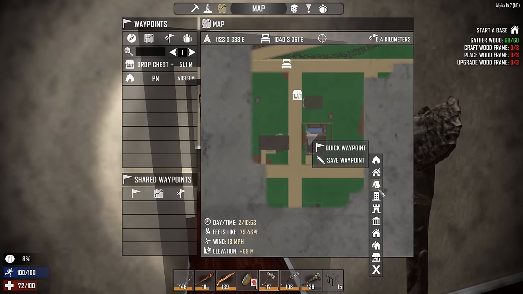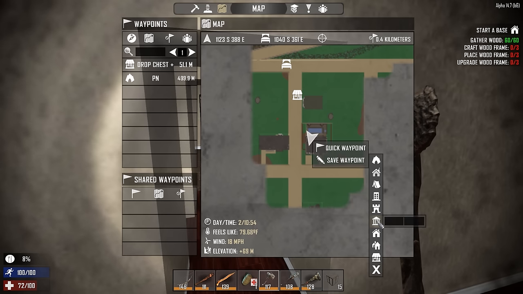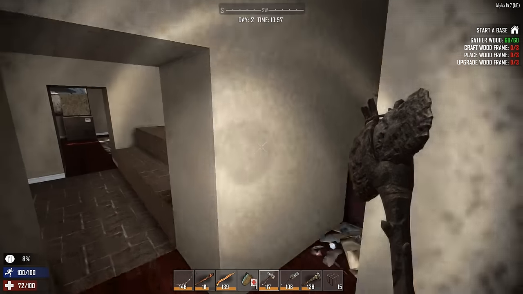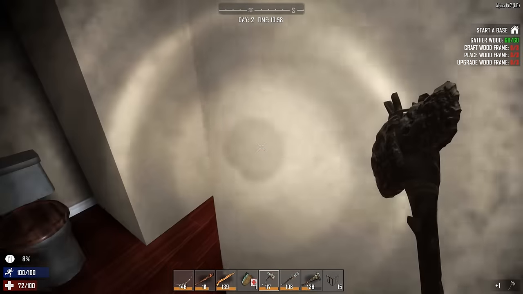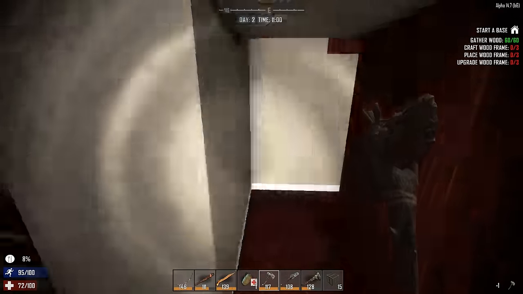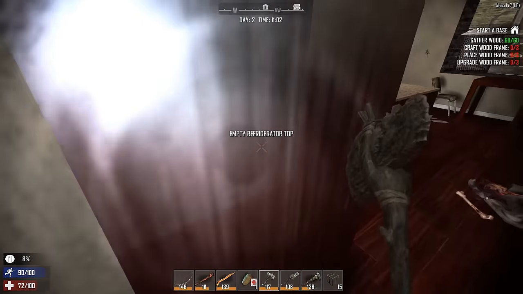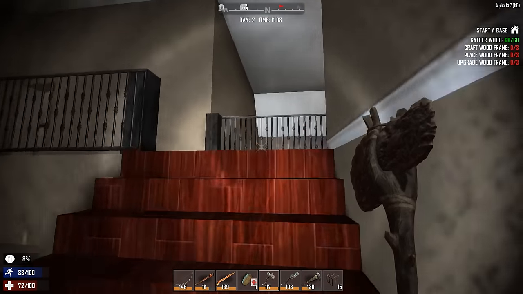What would it be? Wall safe. We'll come back when I've got some tools, because that'll take forever and I don't care that much. Didn't mean to do that. Alright, is that everything downstairs? It looks like that's everything downstairs. Did I miss any of the stuff? It doesn't look like it. Let's go check upstairs.